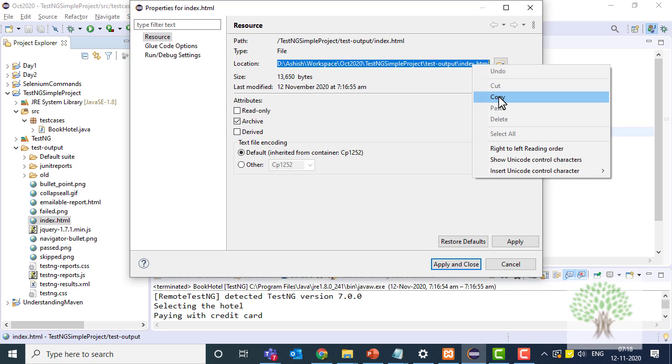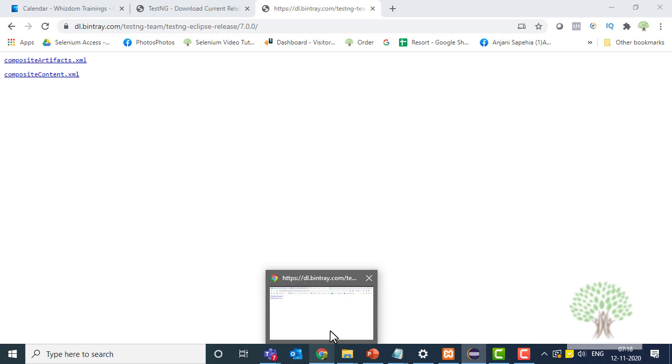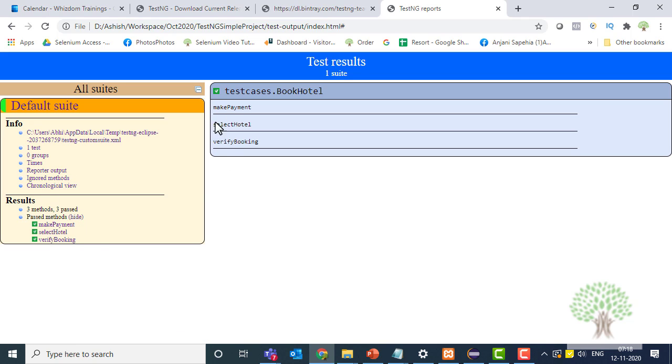Right, you copy it and you paste it over here, and you see that there are three functions: make hotel, select hotel, verify hotel. This is the HTML report which is automatically generated. This HTML report is automatically generated when you execute the test cases.